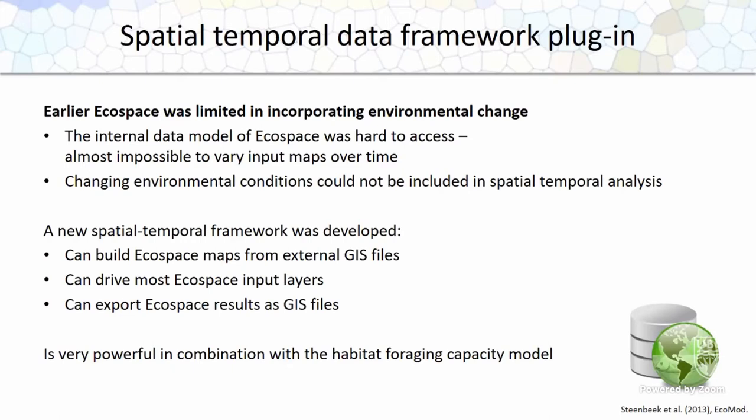Second thing is that Ecospace effort dynamics don't assume perfect knowledge. They assume exactly the opposite. The gravity model formulation assumes that fishermen make an awful lot of mistakes in the way they target fishing opportunities. With full knowledge, they wouldn't go to a lot of places, and you can control how bad their knowledge is with a power parameter that's in the Ecospace effort dynamics interface. You raise that power, you make them better and better at finding the best places to go.